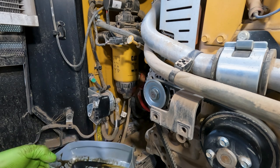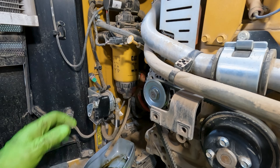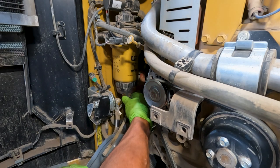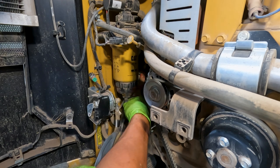Using our same little 1 gallon pan, we're going to drain the fuel and water out of this fuel water separator, to kind of lower the fuel in the filter head a little bit so that when we pull it off, again, we're not spilling fuel everywhere and making a mess.